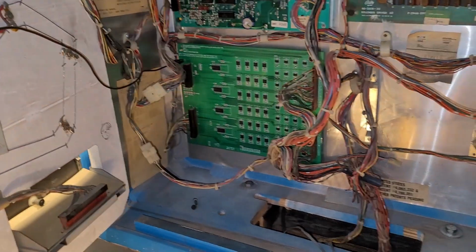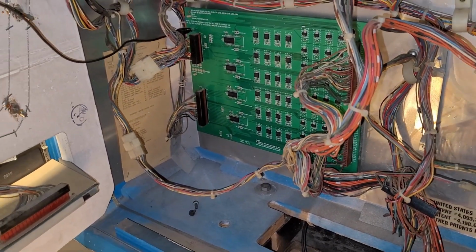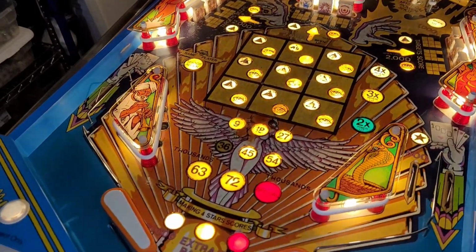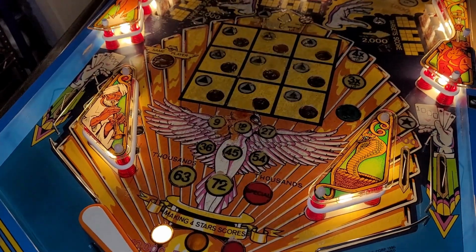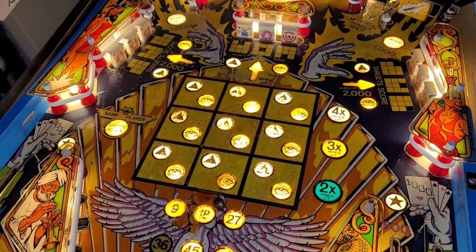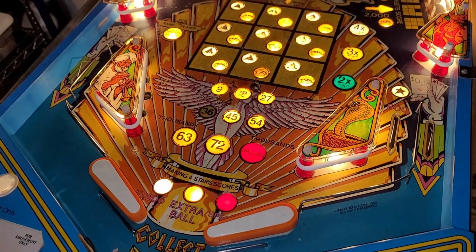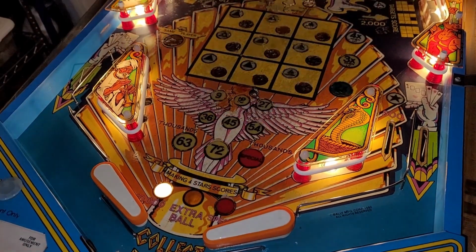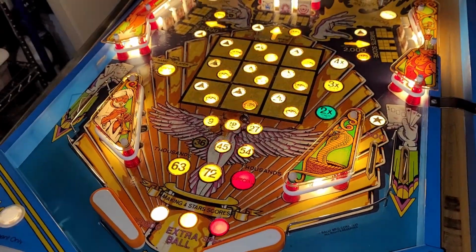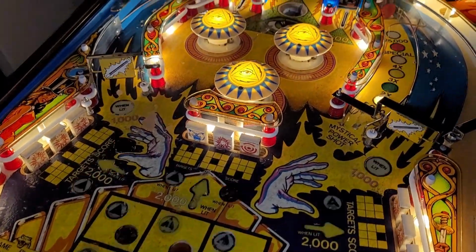So I guess I'm going to check the headers and see if they look okay. And if not, for now I'm going to just live without that bulb. But I think that is the only bulb that is not working. I got the extra ball one working. I did my little socket mod to that, where you cut the wire and solder it to the socket nipple. I should have showed you that. Maybe I will after, but yeah, I think I got them all covered.